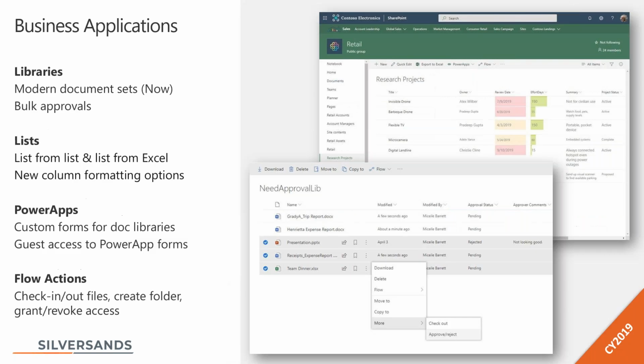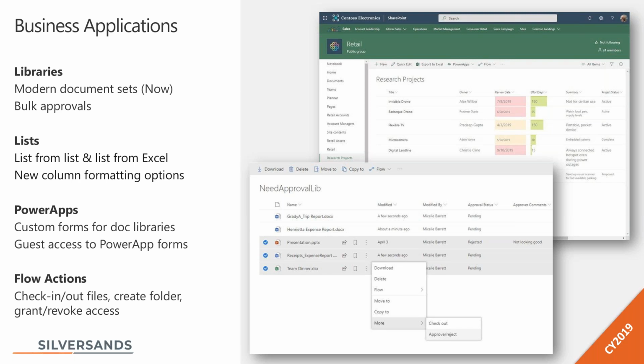Okay, so that's most of the main ones I wanted to talk about in respect of SharePoint home sites and pages. I'm just going to talk about some of the announcements regarding business applications. This is where you want to use SharePoint as part of a business application, be it a business process, be it a document management system, those types of scenarios.